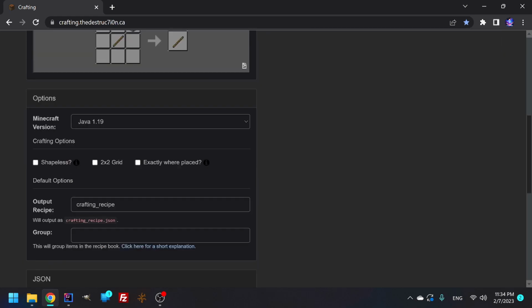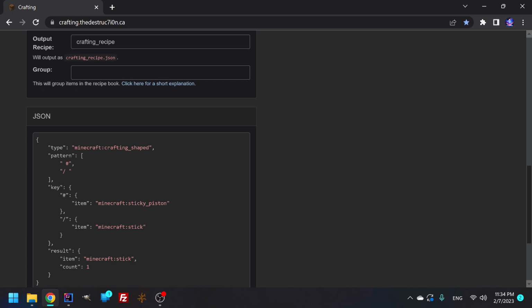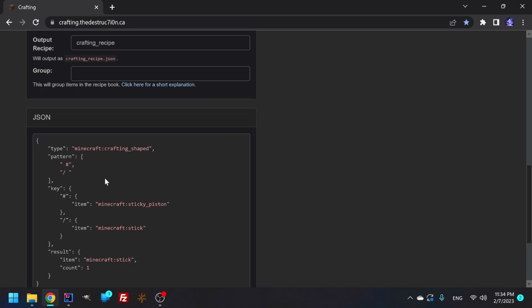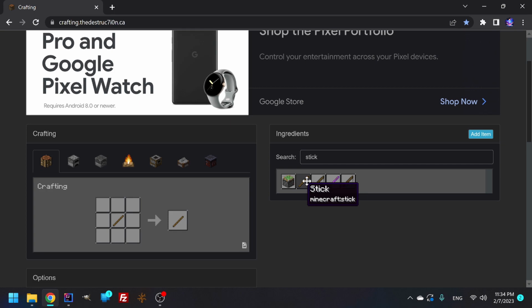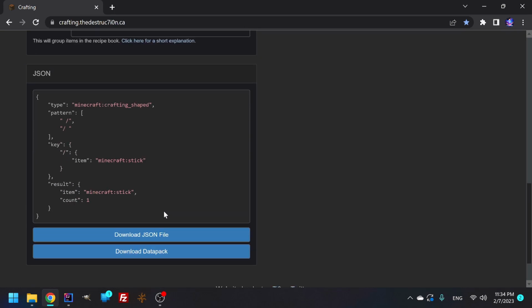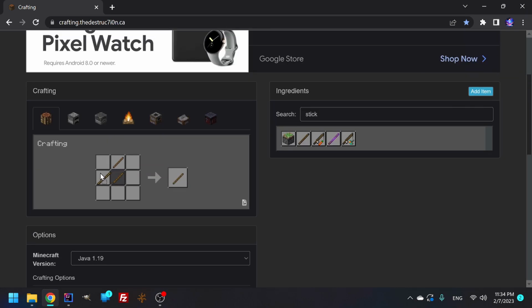But now let's do something. I did that so that you can see that there are two different things, hashtag and slash. So let's make something that makes more sense. Let's kick this out of here, put a stick in, and now we've got two sticks, because now it's saying here's your pattern, here's your slash mark, and the stick. So now if I have a stick here and a stick here, you'll get your stick. If you want it to matter, your stick can be placed here, here, here or here. Those are the only four places you can possibly put your stick.